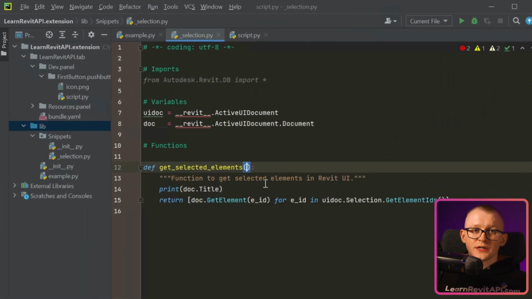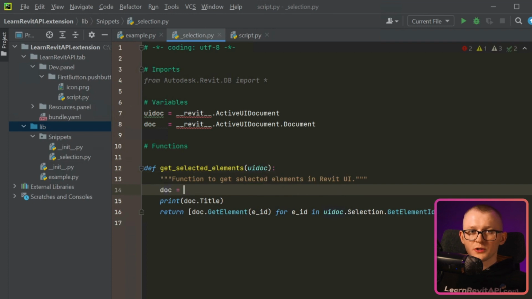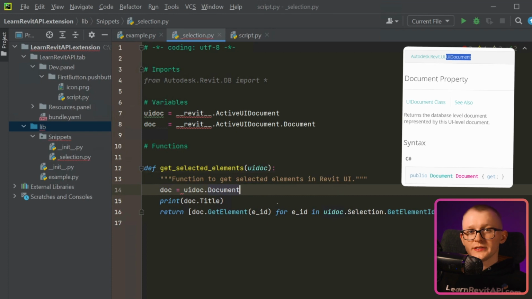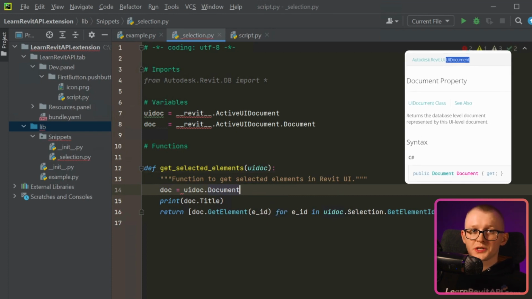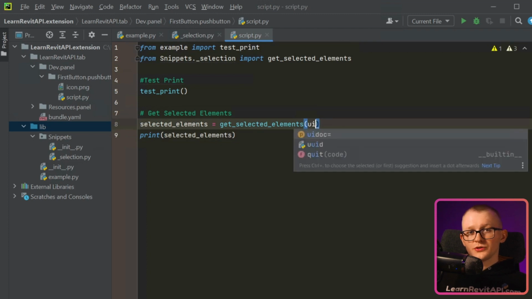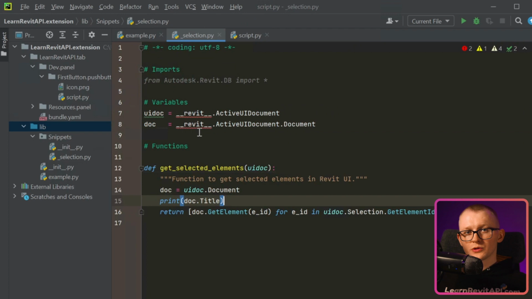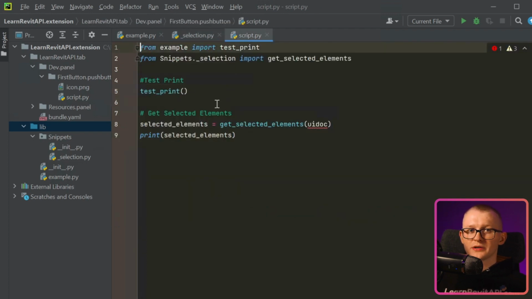Also, I have another piece of advice for you. If you want your functions and classes to work properly when you jump between multiple open projects, I would recommend you to include UIDoc in your functions as an argument when you need to use doc or UIDoc. The reason for using UIDoc is because we can easily get the document by using the document property. But the main reason for using it as an argument is because when you jump between different projects, everything declared in the library gets executed once and then it's remembered by pyRevit.